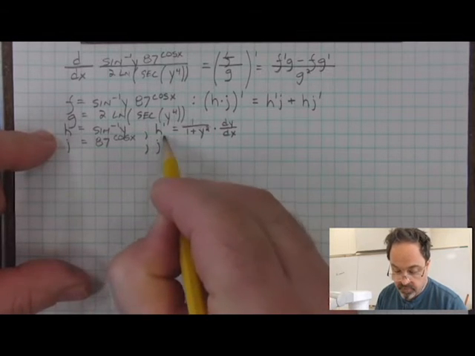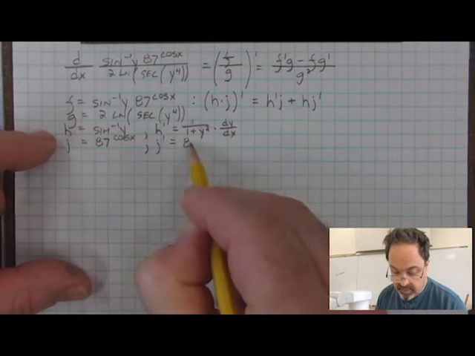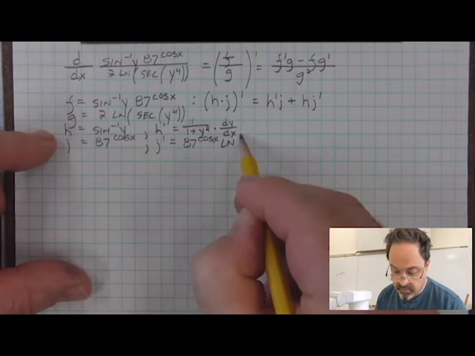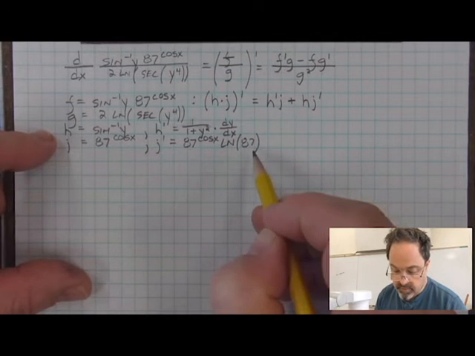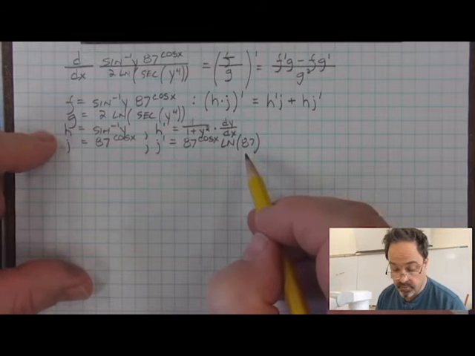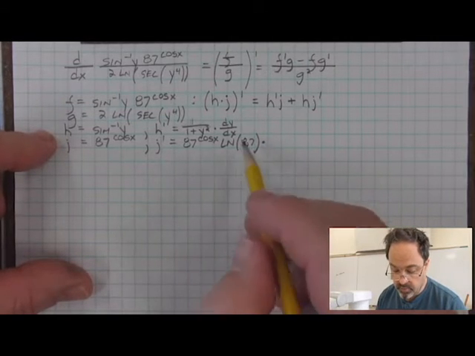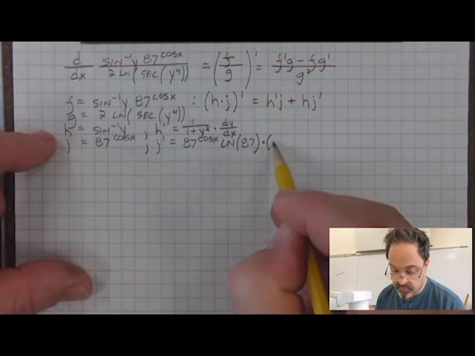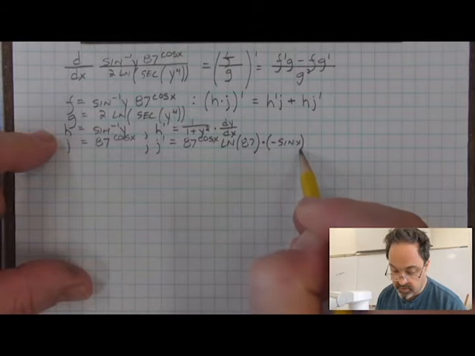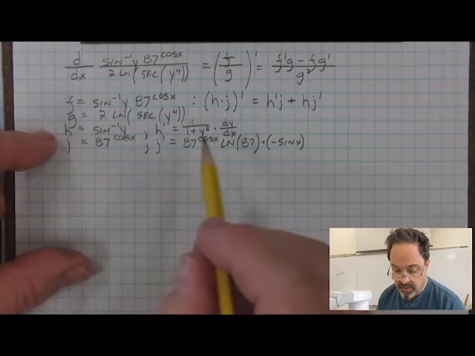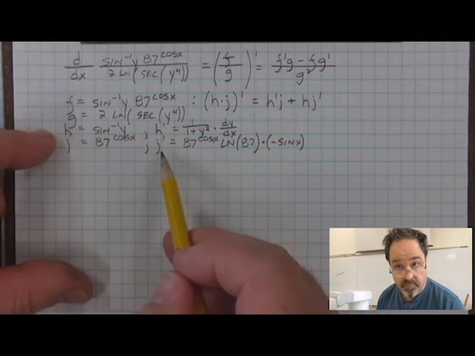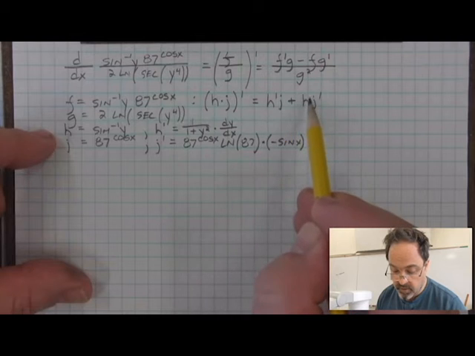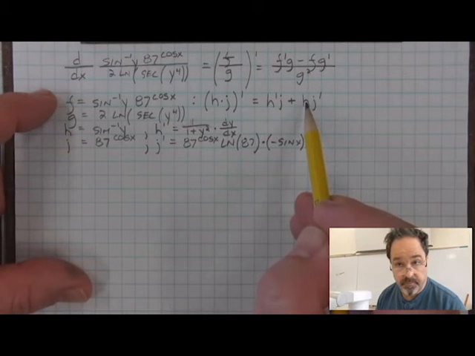So the derivative of j is 87 to the cosine of x times the natural log of the base 87. That's using the property for the derivative of an exponential. And now we apply the chain rule, multiplying by the derivative of what is composing that exponential function, and the derivative of cosine is negative sine, using parentheses to isolate that negative. So I have the pieces h and j and their derivatives to construct the derivative of the f function.